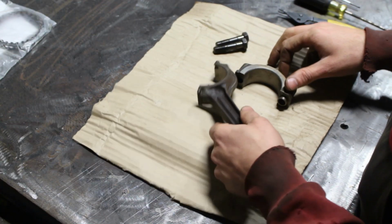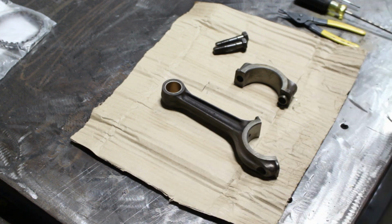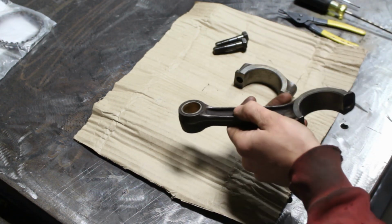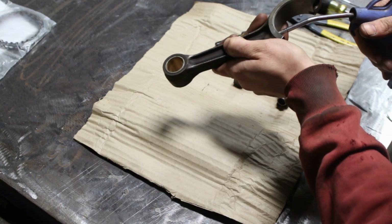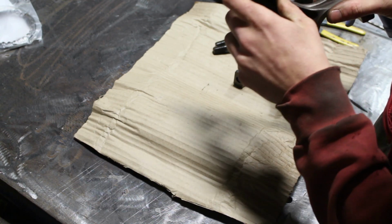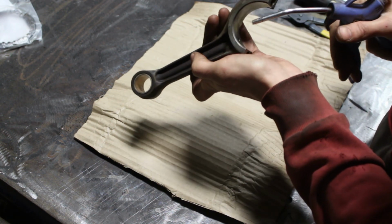Time to start assembling the connecting rods with the pistons, installing the rings, and I'm gonna take you through the procedure. So first of all, we have to make sure that the oil passage on the connecting rod is clean, because that's really important. Sometimes there are debris inside, so when you blow from here, you have to make sure that the air is coming out from there, but also there are two very teeny tiny holes here that we feel air coming from too.